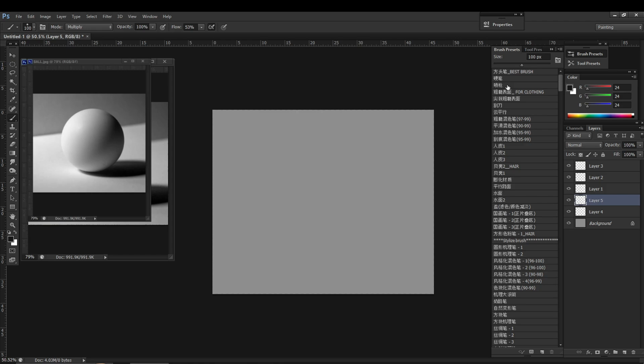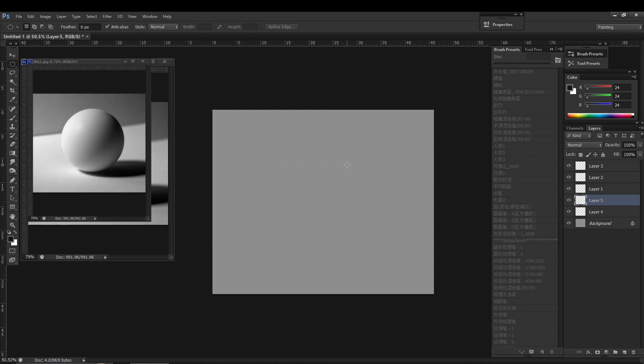So you think I would use a brush to draw a circle, but no. If you actually follow my previous lesson that I talked about this selection tool, this is a pretty great tool for you to draw a selection. Okay, see, you got a perfect sphere. All right, you just gotta press shift and then you drag with your stylus, then you get a perfect sphere.